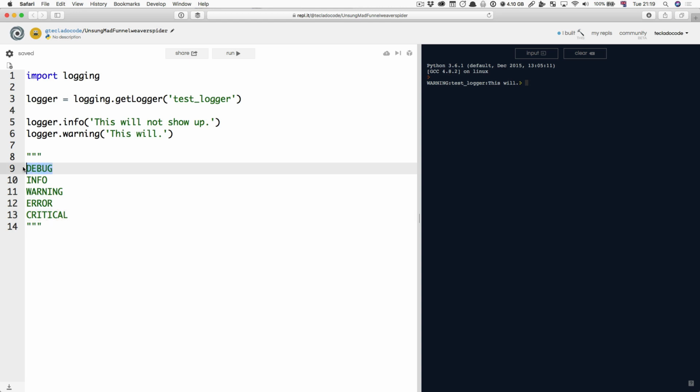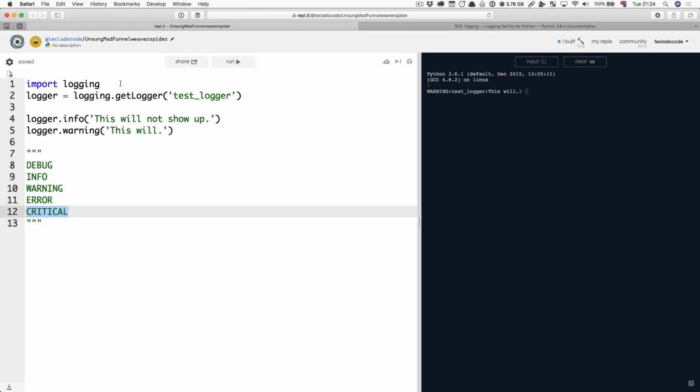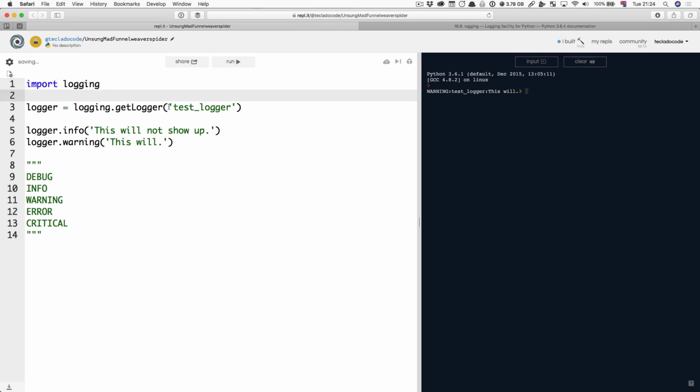Debug is meant to only be used while you are developing the application. Again, use the debug level if you are developing or debugging, and basically things that you only want to see while you are developing, not while your application is running for your users. And of course, if your program's about to crash because you found some critical exception or something, you can use logger.critical.